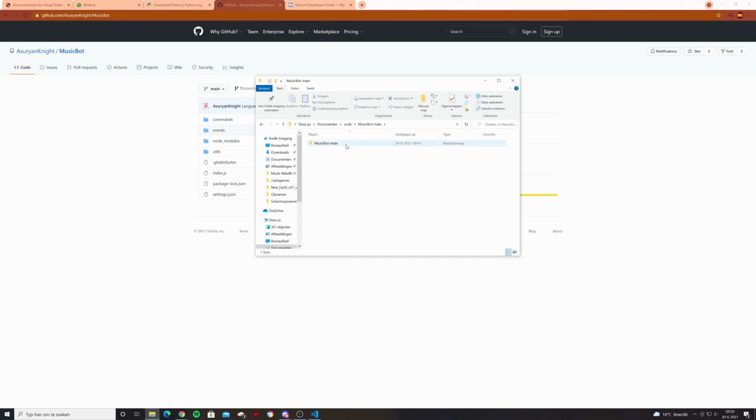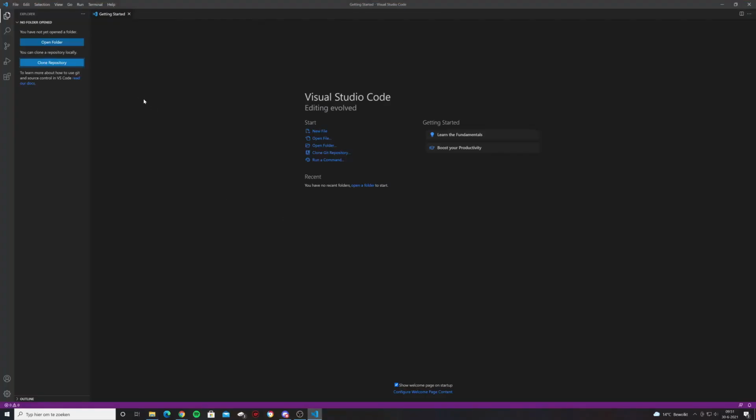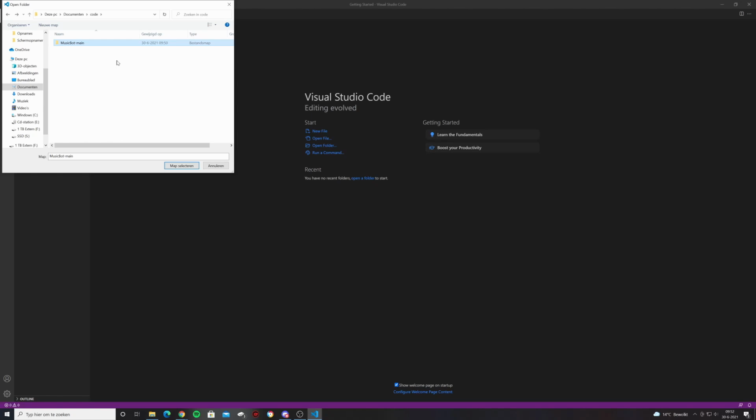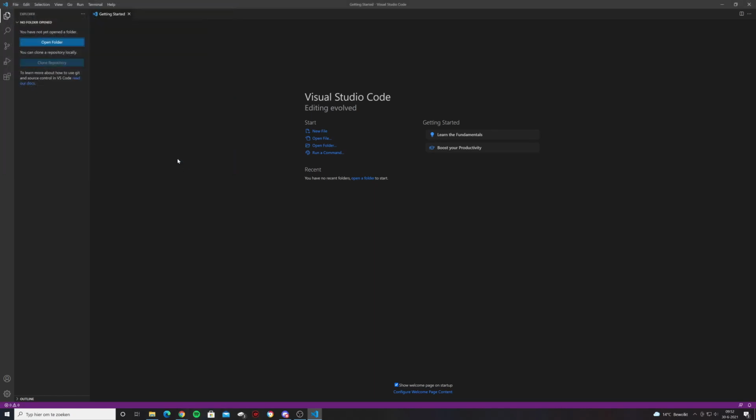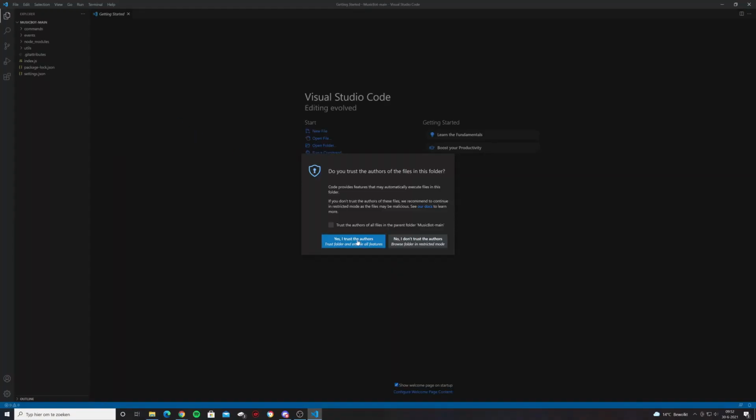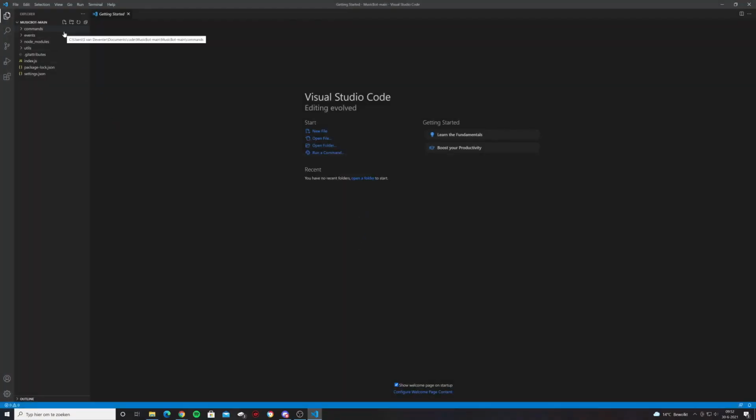Well, just simply extract. So now that this is extracted, we can go and click on the file, and you see that there's another, deeper folder in which all of the code is. You just have to keep that in mind for when we are going to open it with VS Code, which we're going to do now. Now just go to wherever you extracted the zip file, and now we're going to click on it and click again, and here you see all the code. This is the folder you want to choose. So open folder. Trust the authors. I'm very trustworthy, I promise.